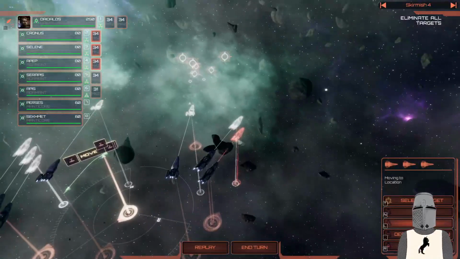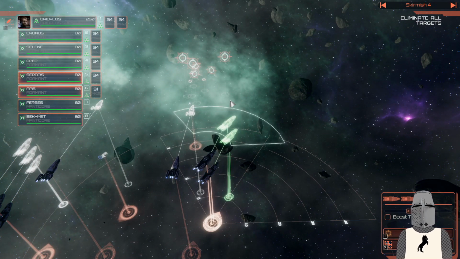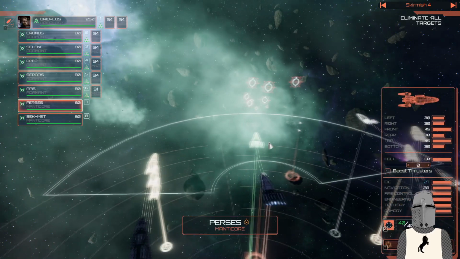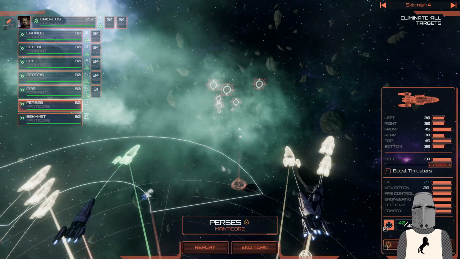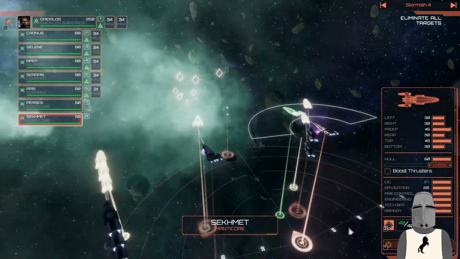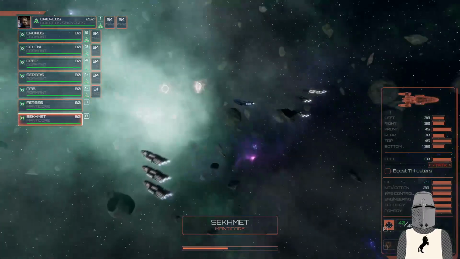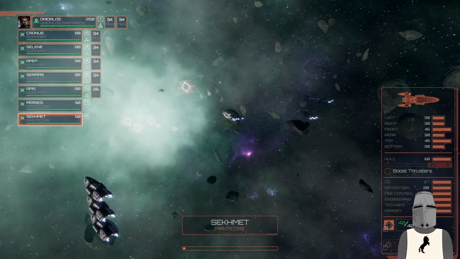Prepare Understood. And pull the Corvettes a bit back. Yes, sir. Hostile unit identified. Yep, Cerastes.